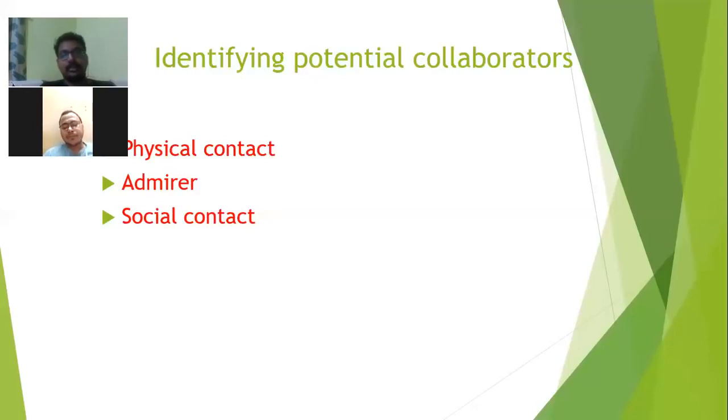So the next type of potential collaborator that you can have is someone that I defined as the admirer. As the name suggests, it is someone that I admire, or that he admires. Maybe you are working in a particular field and reading a lot of literature in your field. You find someone's work very interesting. Obviously we have found all of those works interesting, that is why we are studying them.